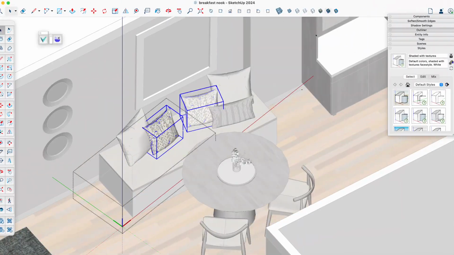N is for nesting. This is just when you have multiple groups, multiple components within each other to organize your file. Specifically, a 3D design program that I use is SketchUp, and I love nesting in there because when you double click inside the group or the component, and then you get into your next component, you just keep double clicking. You can edit that specific thing instead of worrying about the rest of the component or the group. Typically, nesting is used for more complex furniture or something that has multiple different components to it. In simple terms, it's just an easy way to keep your model organized and manageable.